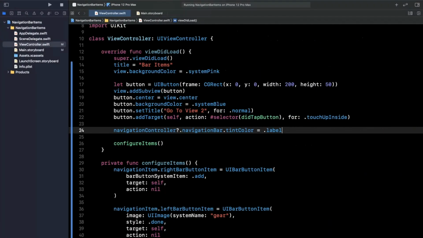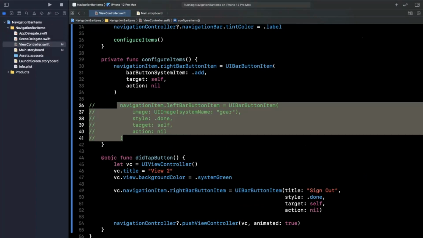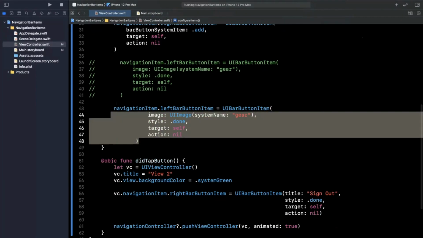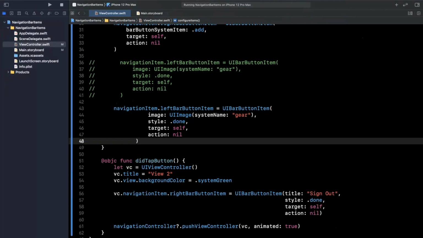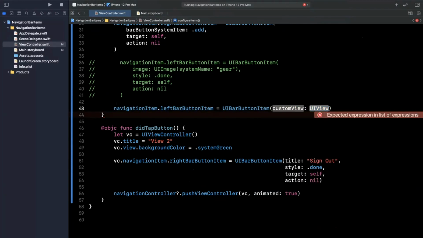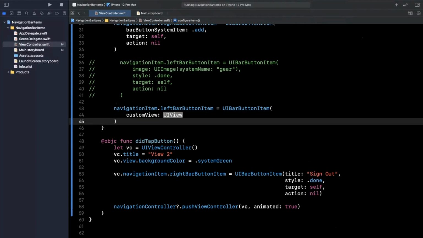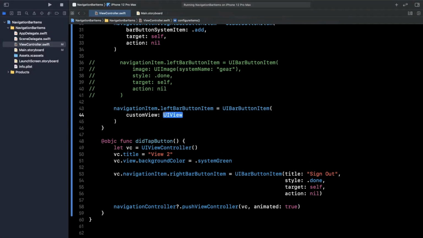But let's take a look at two more things and then we'll wrap it up for today. Basically, these are the two constructors we looked at right now. Let me comment this out, and let me also copy and paste it. What we're going to look at now is one last constructor before we look at multiple items. This one's pretty commonly used too, and that is a custom view. You might want to have a completely customized view that appears inside of a bar button item. You might be wondering, why do I want to do this? Well, it's kind of apparent, right? You want something that the UIBarButtonItem out of the box doesn't support, and this is the best way Apple figured you can do that.